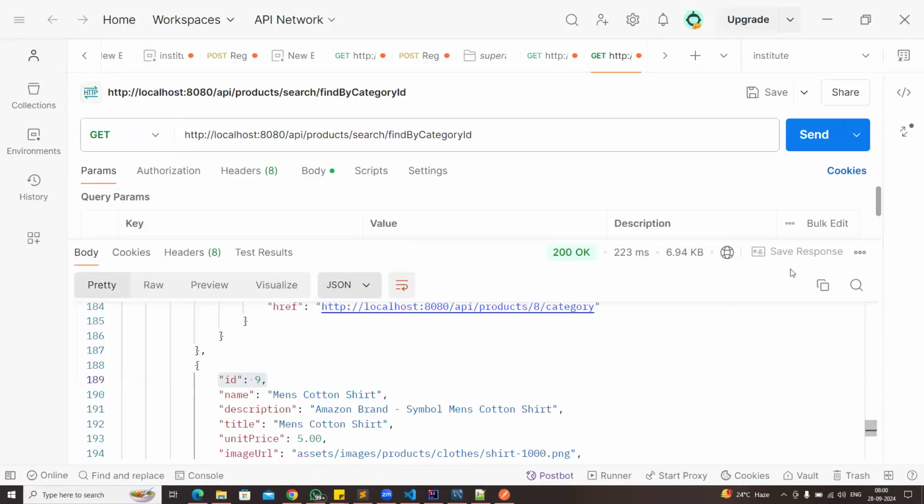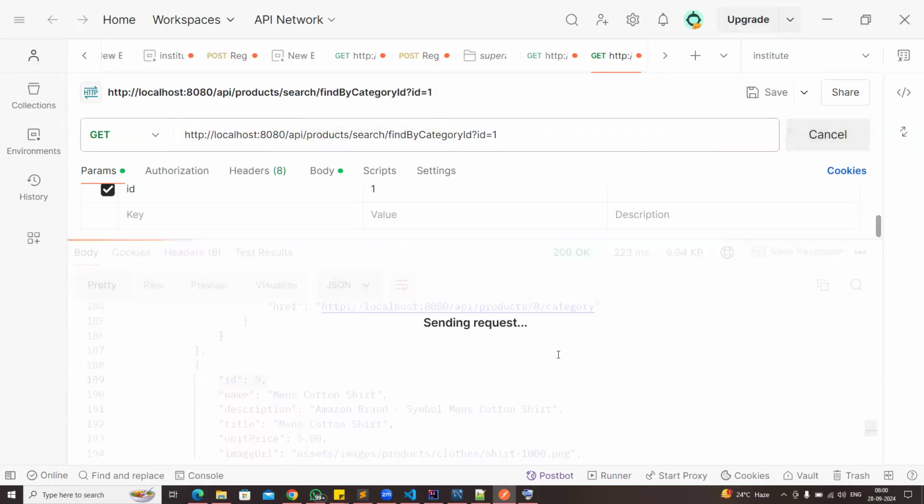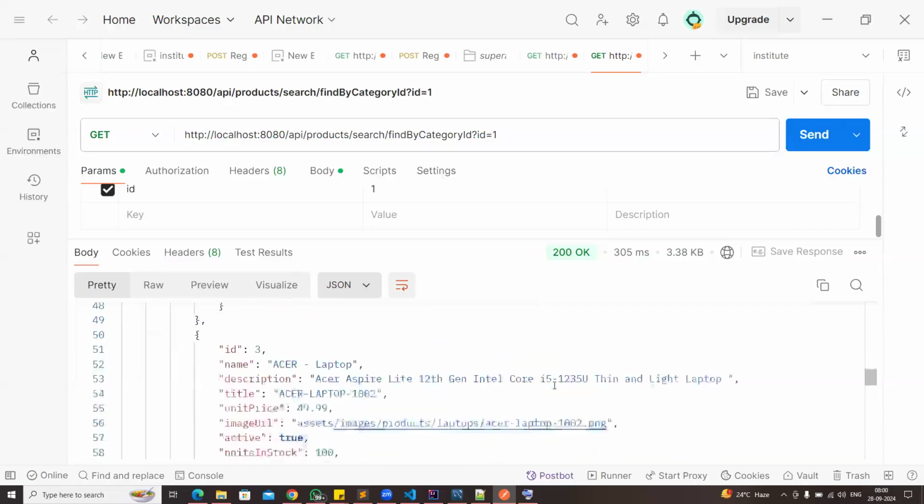Okay. So after find by category ID, question mark, we need to specify this as a query parameter. ID is equal to 1. So I want to retrieve the products belonging to a particular category. Send the request. We should get only 4 products.